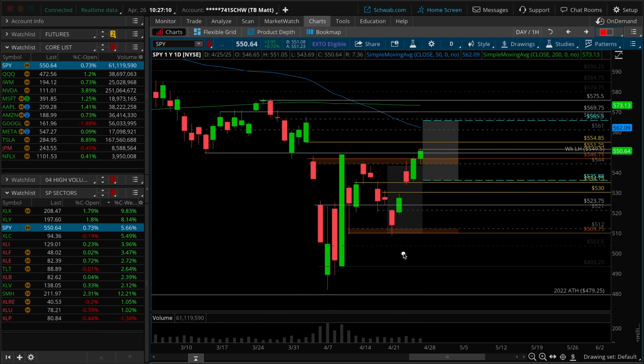If you recall, we sort of dubbed the term the tariff turmoil zone, which was between the two orange zones right here. 546.75 on the upside and 509.75 on the downside. You can see as of the Friday close, we actually broke out of the tariff turmoil zone, and we actually took out the high of the 90-day pause rally. That to me is starting to confirm more so that the bulls are actually making a stand here.